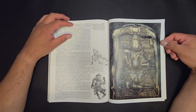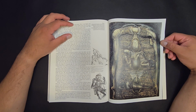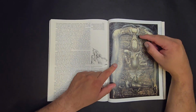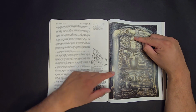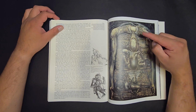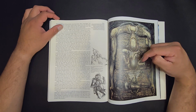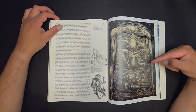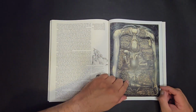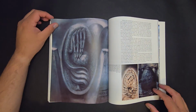Giger doing his biomechanical entity, that's the xenomorph, and the cycle of life on this pyramid. It's got the everlasting eye of Ra, and then it's like the Illuminati triangle. Anyway, pyramid, and then you got the ingestion egg, and then the astronaut comes in contact. It's the parasite on top of that, and then just ingests and kills him as he gets birth.